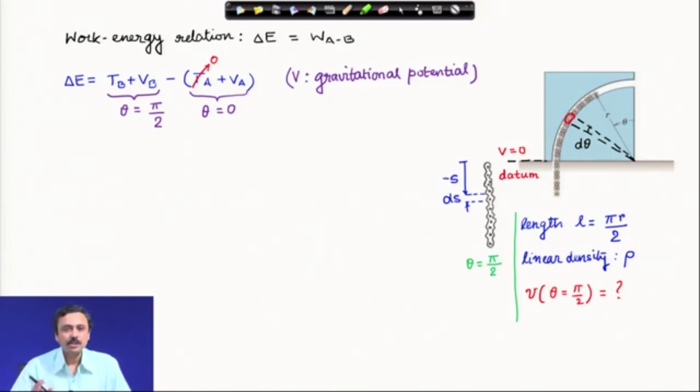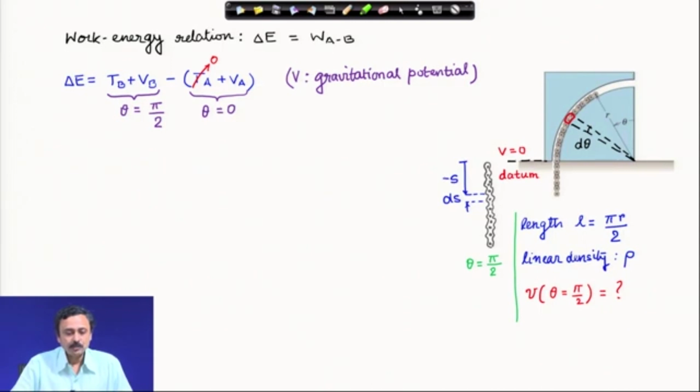Therefore, this normal reaction is the only force of interaction between the chain and the guide, and normal force is perpendicular to the direction of motion of the chain. And you must recall, we have discussed this, that work is done only by the tangential component, not by the normal component. Therefore, this normal component will not do any work, it is out of the purview of the work energy relation. Had there been friction, then that would have come through friction, because friction acts tangent to the path, and then the problem gets more complicated.